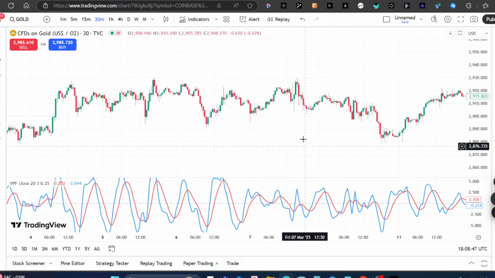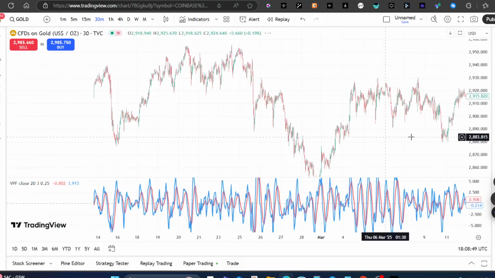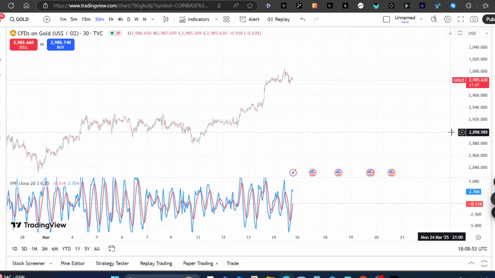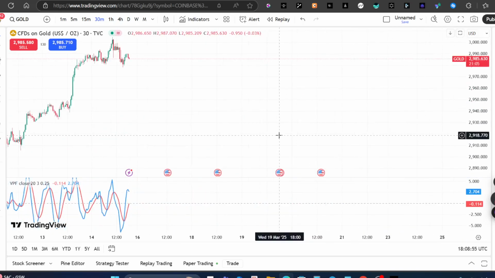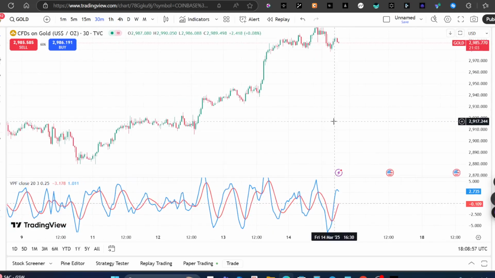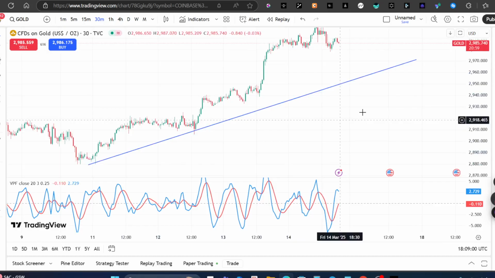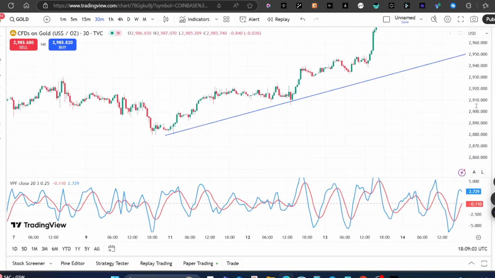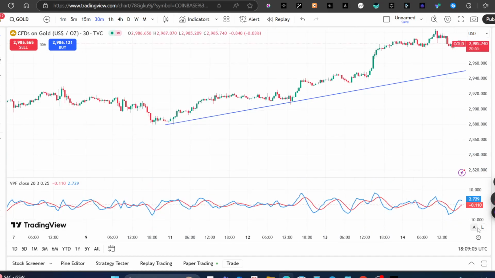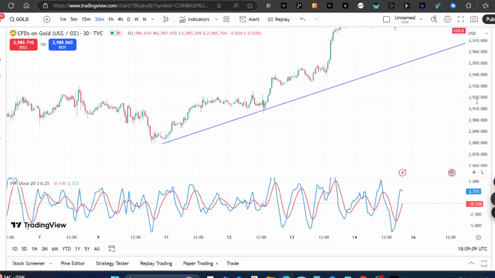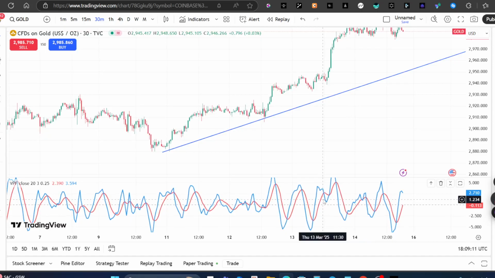Basically, when you want to make use of this indicator, I'm going to recommend using it in a trending market, okay? Because in choppy markets, you might get a lot of false signals, right? So when you are trading, identify the trend first. Okay, once you've identified the trend, then watch out for the crossovers on this indicator. Okay, ensure that you get a confirmation before entering a trade. For example, in a buy trade, you should be looking out for bullish crossovers.